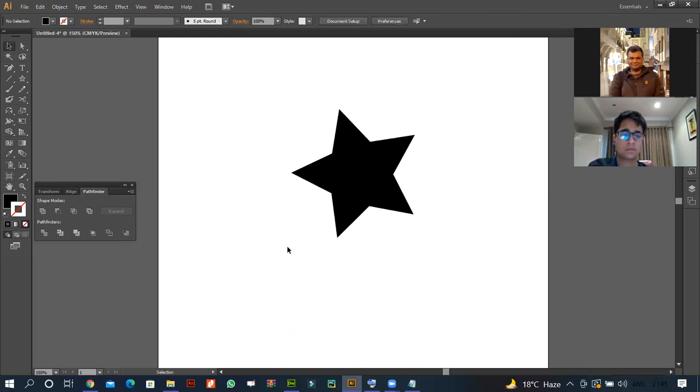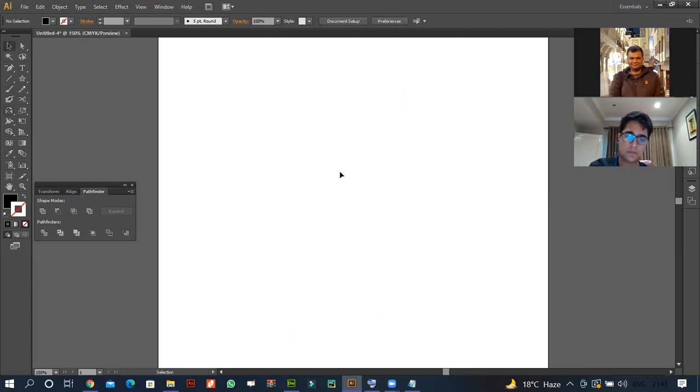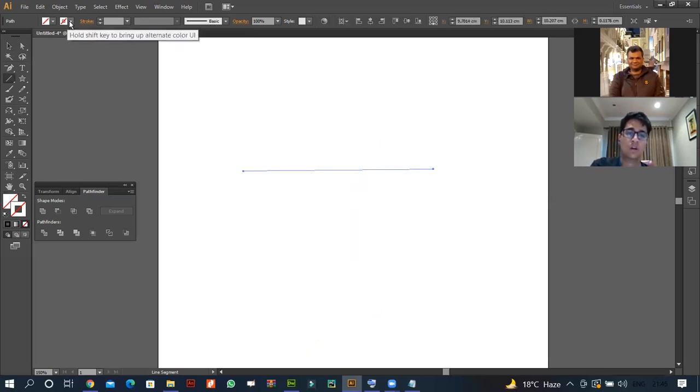The same case, we have another tool, rotate. Again, you can manage even without rotate, but let's say I have a straight line. Let me just make it a bit thick.